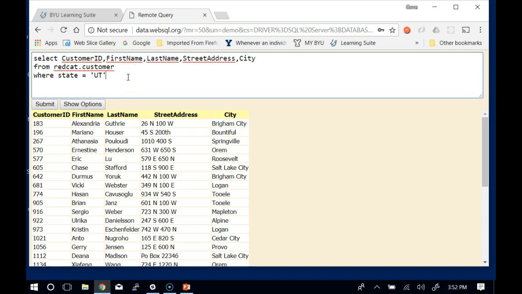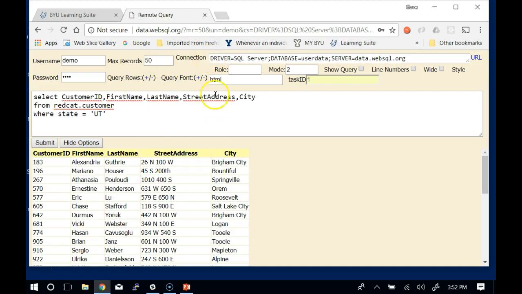So in this case, we've got some back end sitting out there somewhere, and this front end then is connecting to it. Now let me come to show options again and show you. This particular tool actually exposes the connection as well. And so the connection that we have here is, it's a SQL Server database. The database on that server is called user data, and the host name of the server is websql.org. So that's, for a SQL Server, the base set of information that we need to be able to make that connection. So now our task is going to be, how can we do this same process, but do it through Excel?